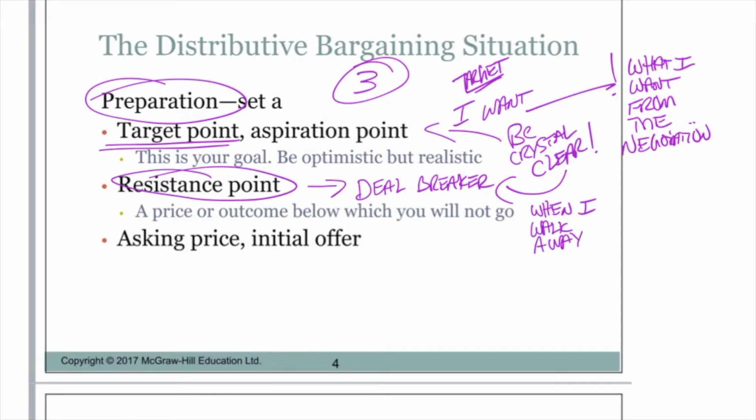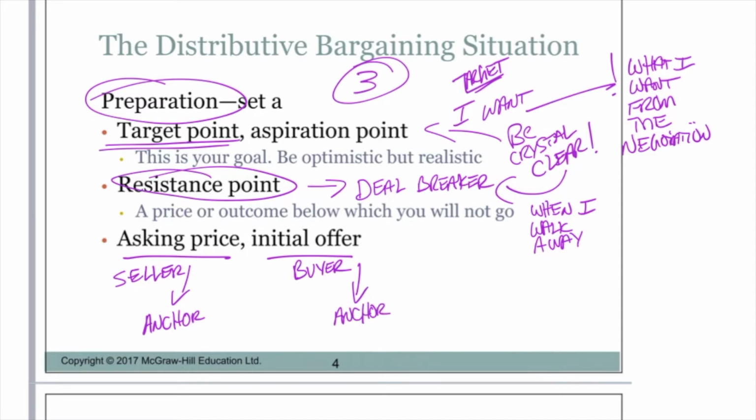And then the last thing we need to include, and of course this is often the first thing we think of, is our asking price if we're selling, or the initial offer if we're buying. So let's take a simple transaction on Craigslist. Typically, not always, but typically ads have some kind of an asking price for whatever is being sold. In most cases, there is some room for negotiation. Sometimes people will say the price is firm and that's the end of it, and likely these folks are pretty clear that this is their firm price.